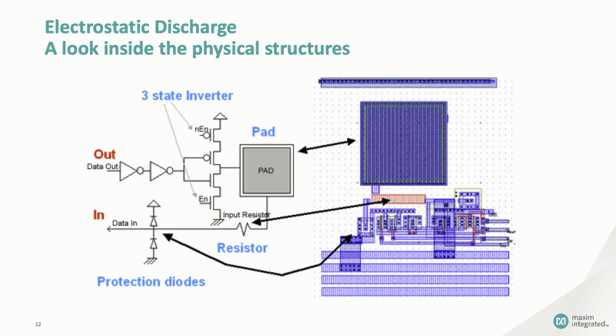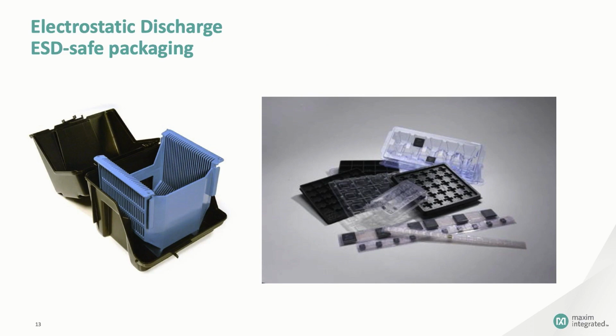Our customers count on Maxim to help reduce the risk of failure due to ESD at every step of the product flow, from device inception and design through device manufacture and delivery, and finally, in their end product. To that end, Maxim protects our devices from ESD damage at every step of the process. As wafers, we employ carriers that are constructed from static dissipative materials. This material ensures that no static charge will be accumulated on the materials surrounding the wafer, and it reduces the likelihood that the wafer itself will accumulate a charge.